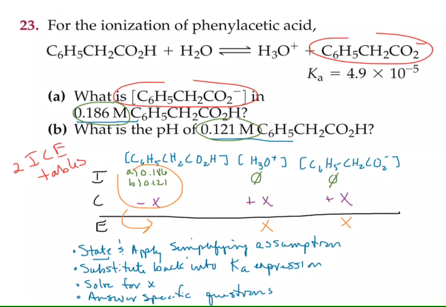It's very similar. Notice that A says, what's the molar concentration, not of the hydrogen ion, but of that thing I've been calling the conjugate base, the polyatomic anion on the product side. You should be able to do that similar to what we did here. And then the problem with B is it takes the same equilibrium and switches it up. What is the initial concentration of the weak acid? So you've got 2 ice tables, I think.